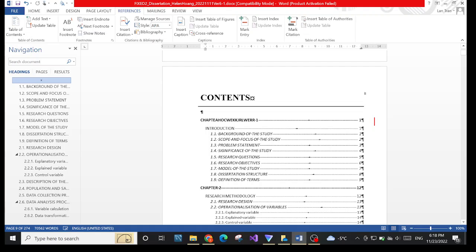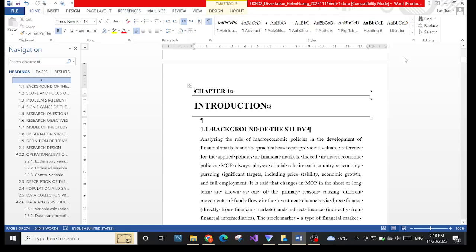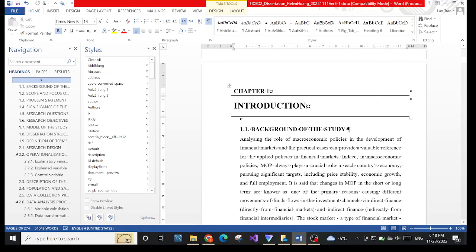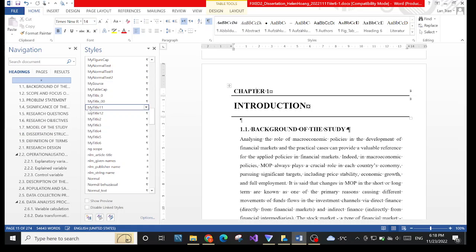First, in order to demonstrate how you're gonna update the writing for your table of content, you need to make sure what are the style of your title. So control right click and jump to the title and go to Home tab, open this file and click on it. Scroll down in this column until you see some highlighting here. So it means chapter 1 has the style My Title 1.1 Introduction. Introduction has this kind of format which is wrong.